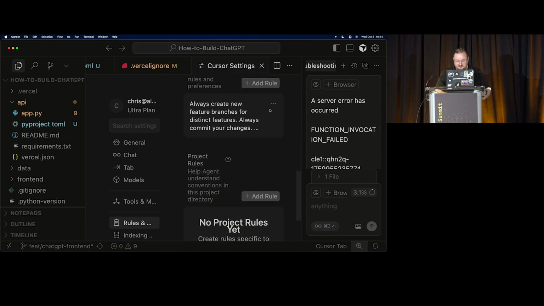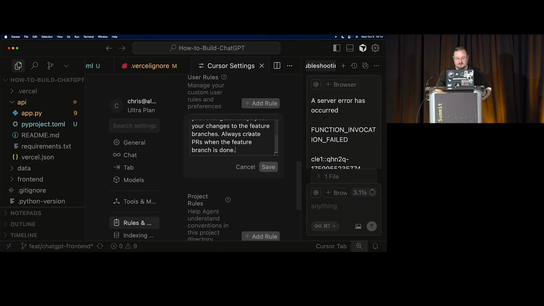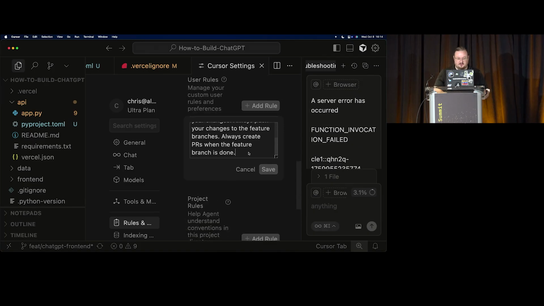So, for instance, I have this rule, which is always use branch development, always create PRs when the feature branch is done so that I can go back and merge it, right? This is to alleviate the need for what just happened, I've lost everything. Cursor will always create a PR for me at the end of any session, right? These kinds of rules, though this is a simple one, and I would argue literally mandatory. Please use at least this rule if you're gonna step into the vibe coding space.